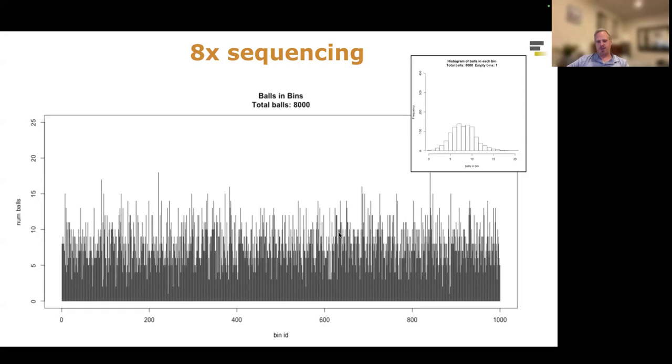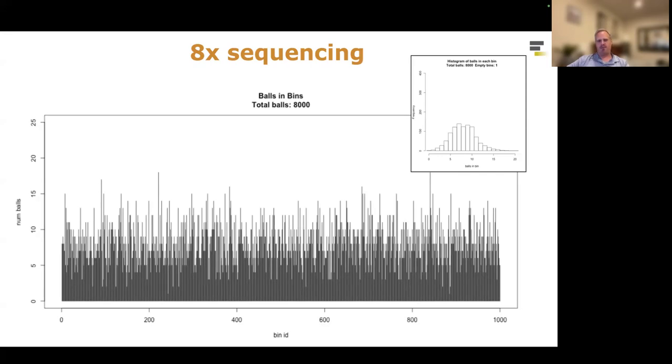In the early days of sequencing, especially in the so-called Sanger era of sequencing, where reads were extremely expensive, the target for genome assembly was always 8x coverage because that was the minimum amount of coverage that you needed in order to have some statistical likelihood that you'd have at least 99% of the genome covered in some read. Doesn't necessarily mean your assembly will be that good, but that's the bare minimum of what you would need, 8x coverage. Today, as sequencing has gotten cheaper, a good rule of thumb is to go even higher.